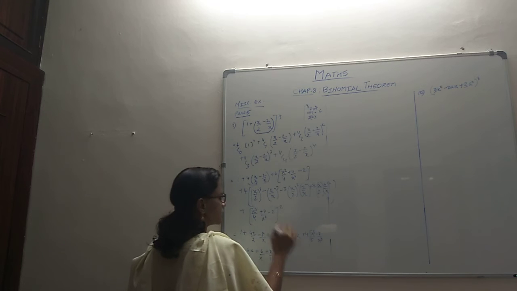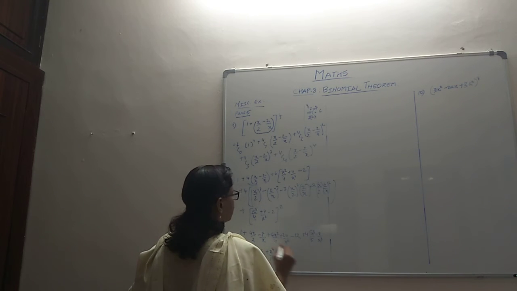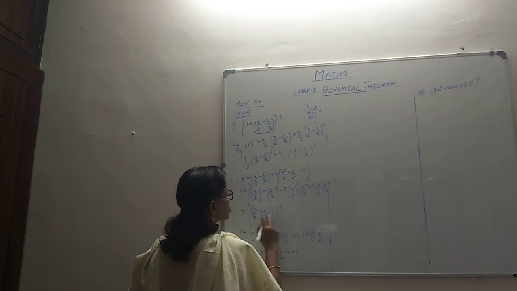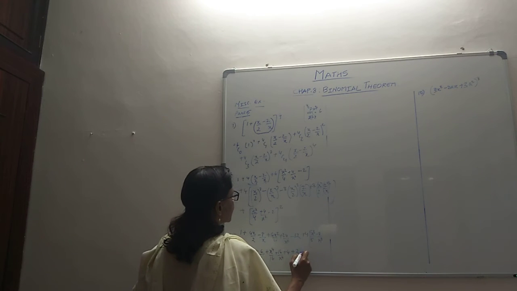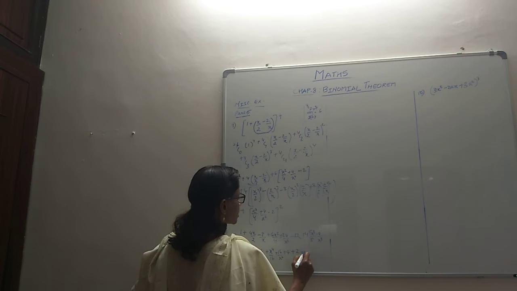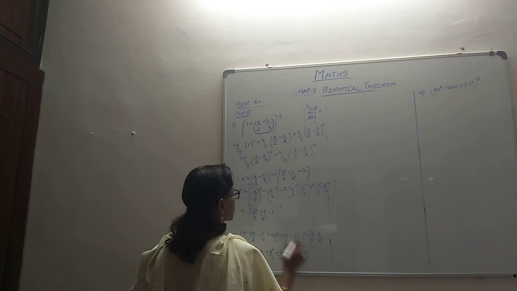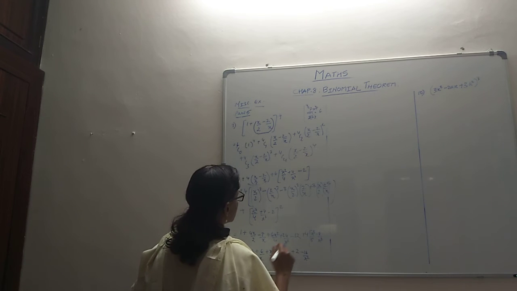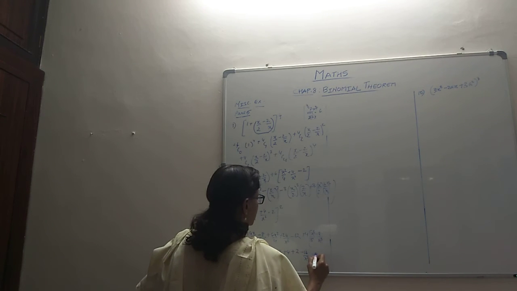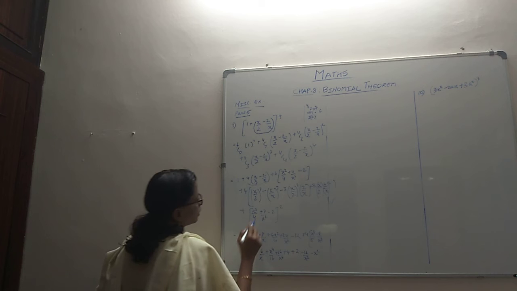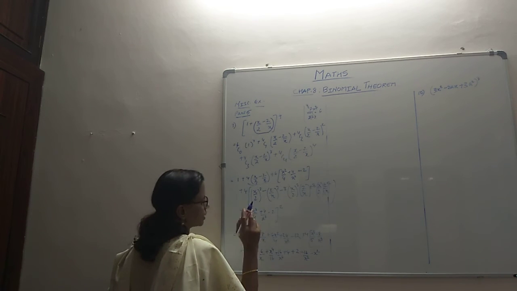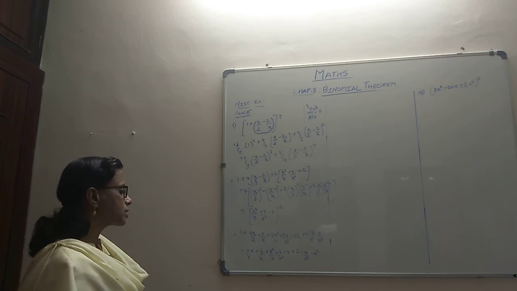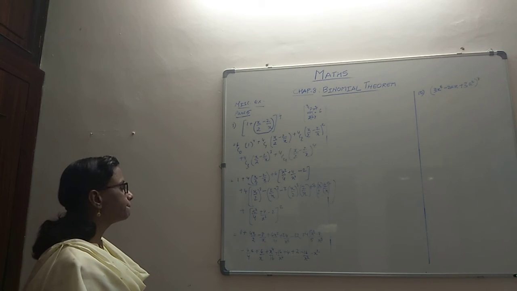So we are expanding this whole squared. It's 4. Then plus 2 into this, so that's just 2. Then 2 into this, so that's minus 16 by x squared, and 2 into the other. So that's about the terms, and we'll have to just collect the like terms and see how it is coming.